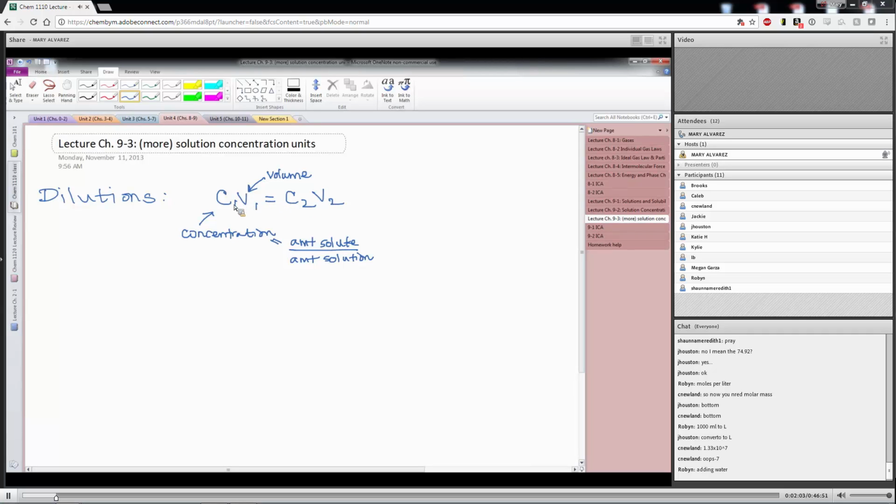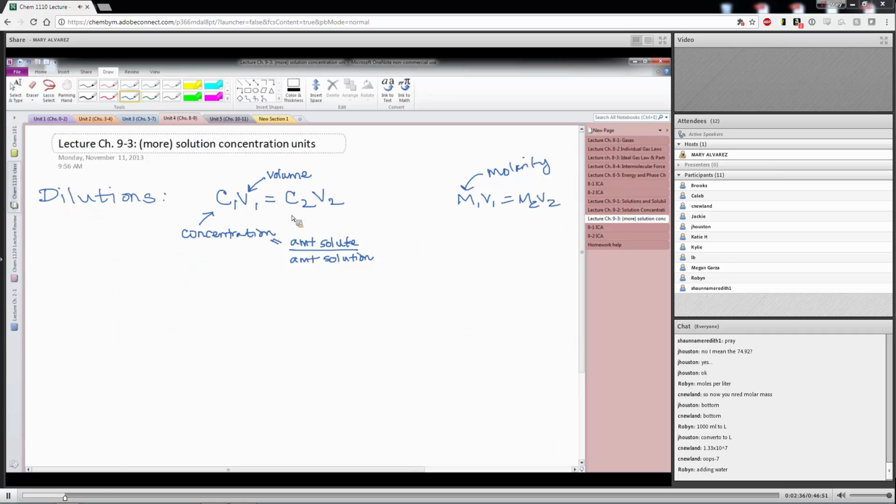So if I multiply the concentration by the initial volume, that should be equal to my final concentration times my final volume. And this will actually work for almost all of our concentration units, but it'll especially work for molarity, which is where I want to plug it in. In the lecture notes, I give you M1V1 equals M2V2, so you can look at M as molarity. But molarity is just a unit of concentration. So this is a little bit of a broader applicable formula to use.